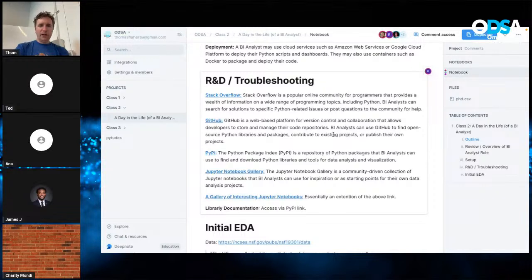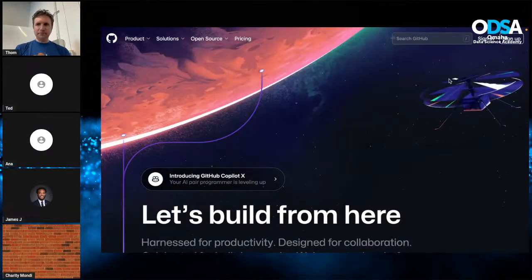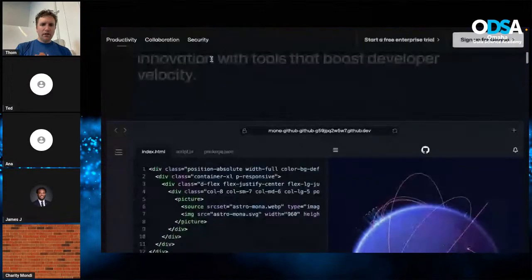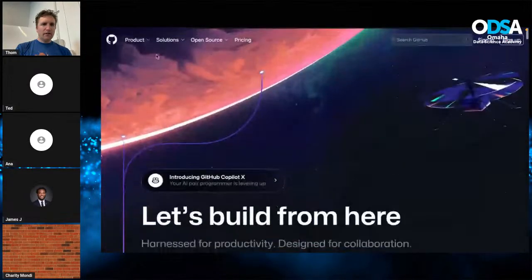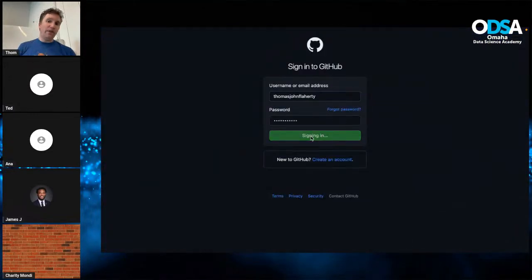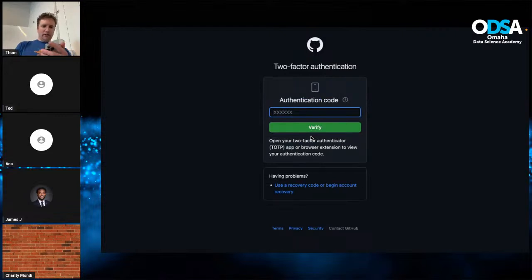Okay, enough about that. GitHub is another great solution. I think that ChatGPT is trained off of public GitHub data also. I think that's why it's good at coding. So we can go to GitHub and I'll sign in and we can take a look at some of my stuff and I'll authenticate.